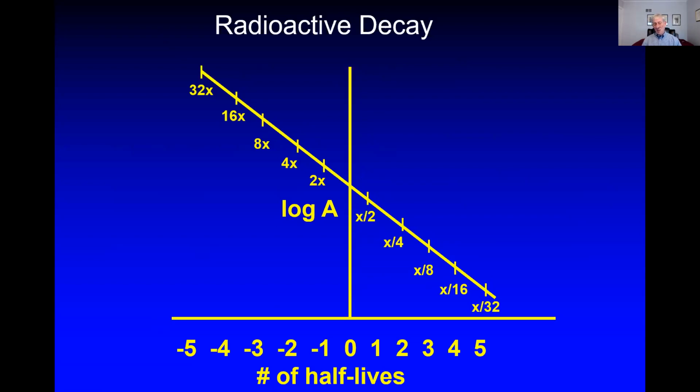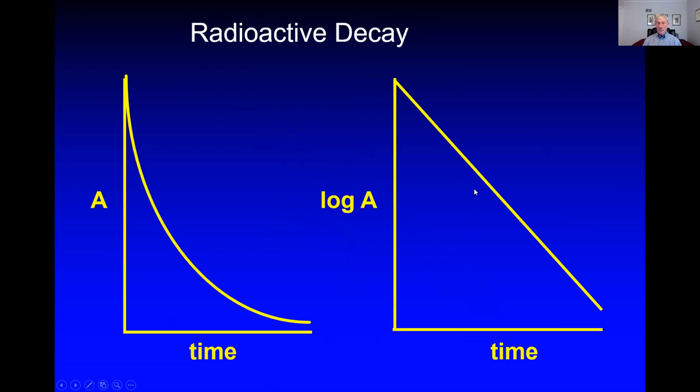And since I'm quite sure you understand and follow that graph, when we work on attenuation of radiation with absorbers in probably the next half hour, you're going to see exactly the same graph, except this is going to say log of I for intensity instead of A for activity. And this is going to say half value layers instead of half-lives. But you're going to see the exact same graph all over again.